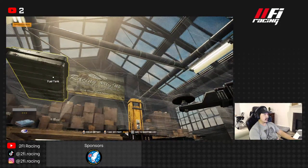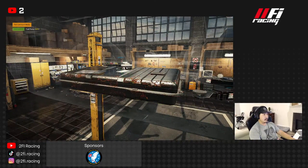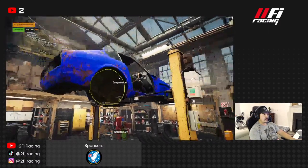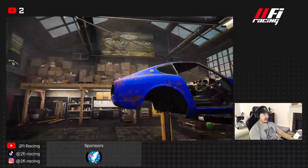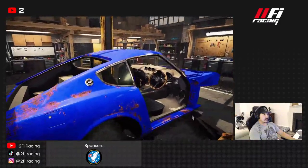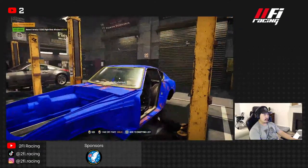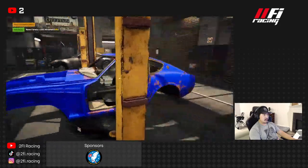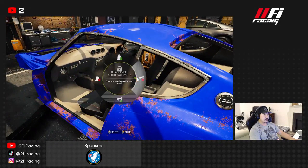So we've got the fuel tank. I take the fuel pump out, and then the fuel tank. And just like that, the entire car, well, for the most part, is stripped. Let's go ahead and take out the windows and stuff like that, too, so we can fix the body. Take the windshield out, just like that. The interior, let's go ahead and take out the interior stuff, too.